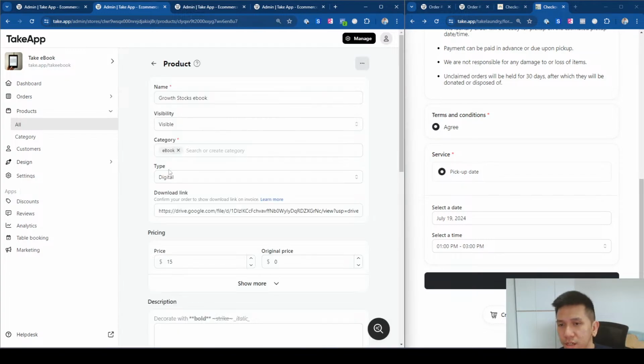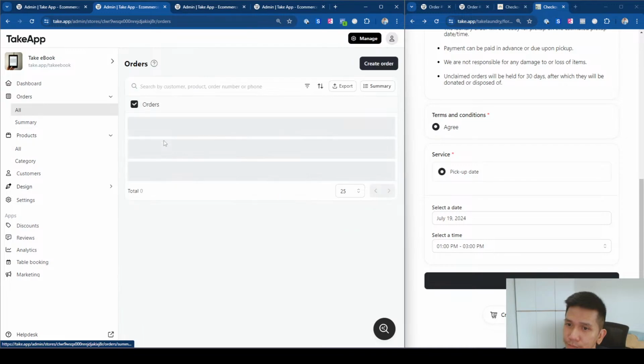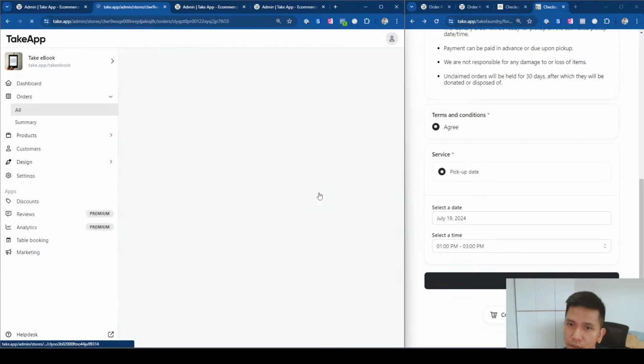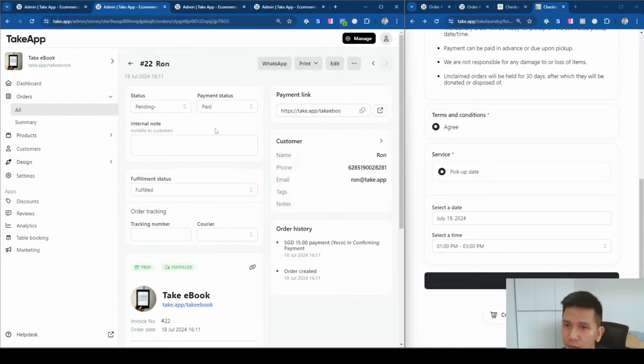So you can change the type of the product to be digital, and then you put the download link right here, and then after you confirm the payment, right here, these are the incoming orders, and then you confirm the payment as paid and fulfilled.